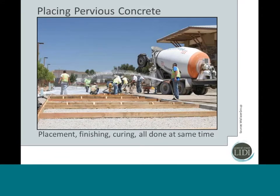So this is a photo of a pervious concrete pour, and pervious concrete is poured very differently than traditional in that you'll be working with small surface areas incrementally throughout your job site. And so in this particular case, this is the River Oaks project where they were paving the parking stalls only. And right now what they've done is they've formed up every other parking stall. And so they will place literally one parking stall at a time. They'll go through and place in one day every other stall, come back the next day and pull those form boards, and then use the stalls that they had placed on the first day as their forms to go through and now fill in all of the other parking stalls.